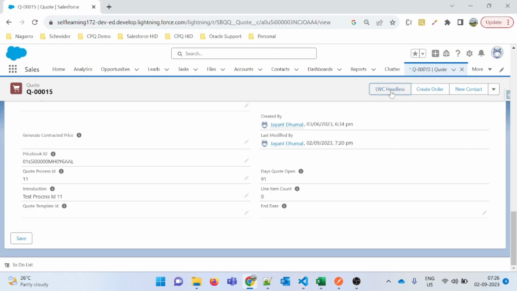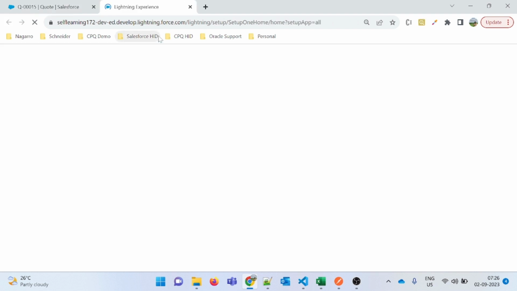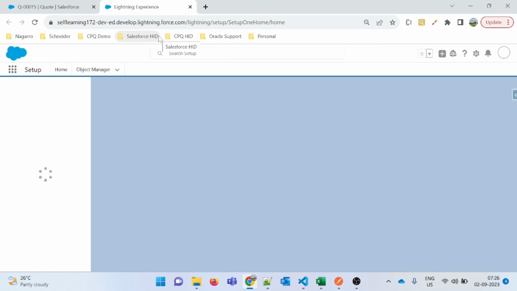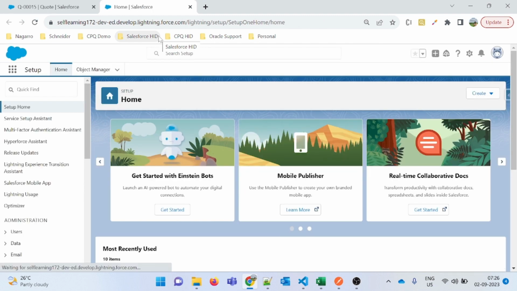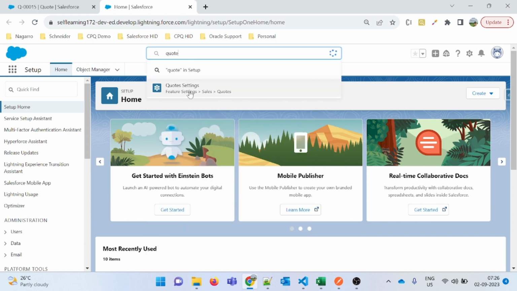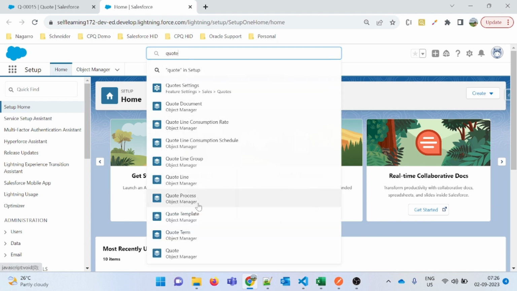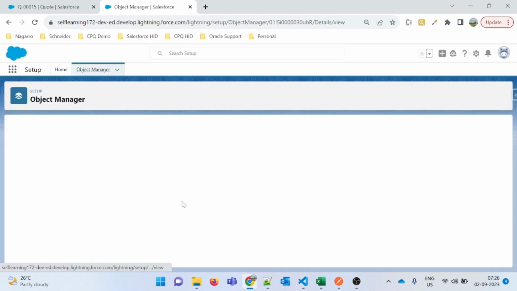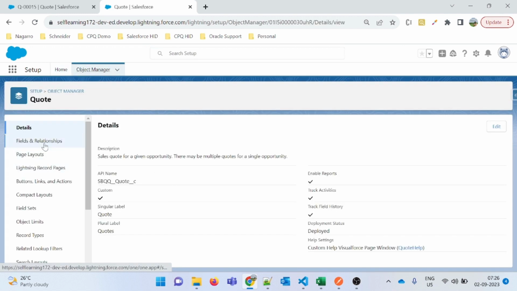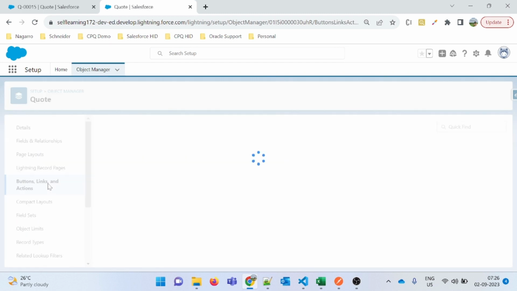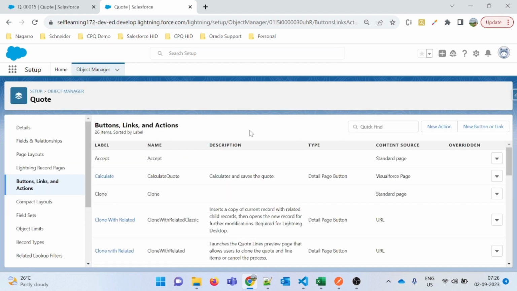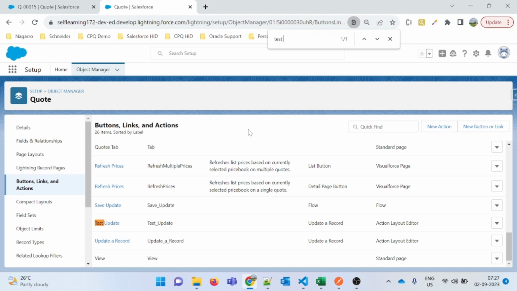So here I am. This is the LWC headless quick action. Let me also show you that code. This is my object here. I go to the actions.